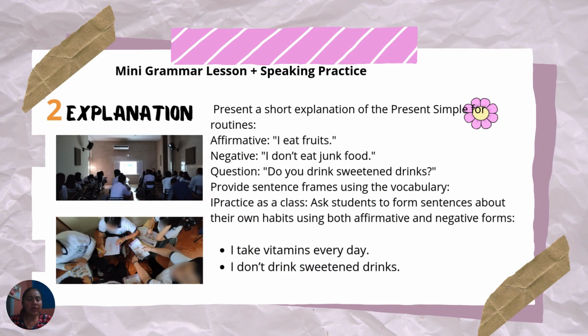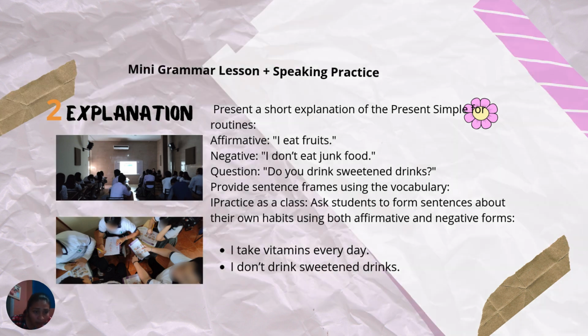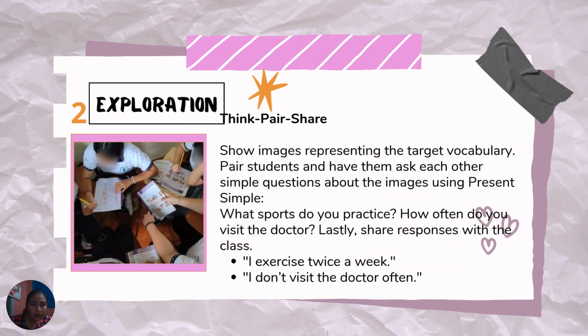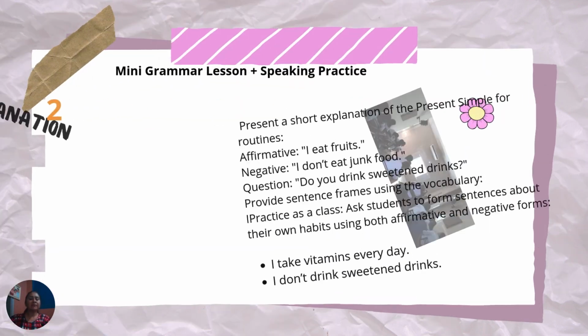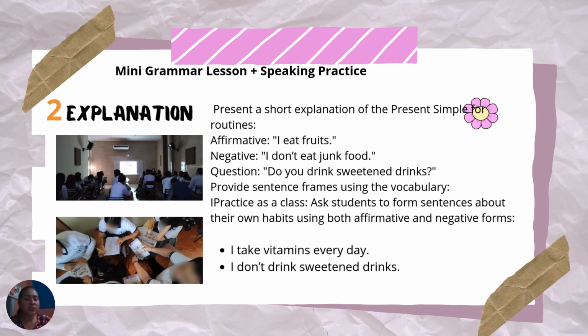All right, then we have the explanation. Let's talk about the explanation. In the explanation, we are going to focus on the grammar part. So this is a mini grammar lesson, and also this is a speaking practice, two skills at the same time. Over here, the teacher is going to present a short explanation of the simple present.